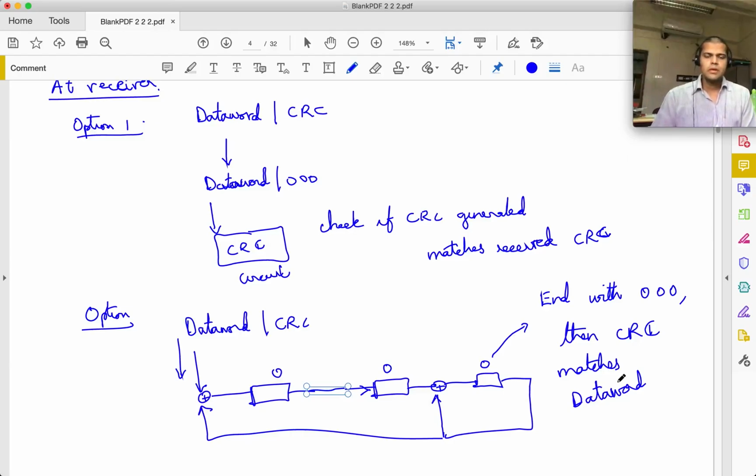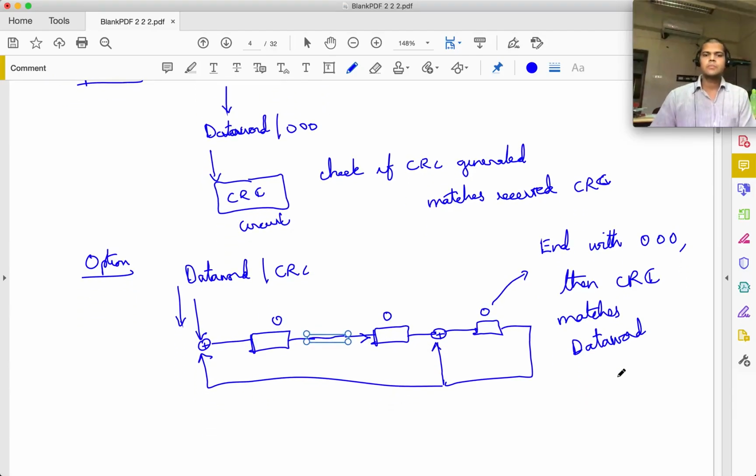So implementation of CRC is quite easy using these circuits, and we want it to be fast because data is coming in really fast, so we need to be able to check the CRC also very quickly. This is one reason why we would use something like CRC, because it's easy to compute and easy to verify. In the next lecture we will talk a little bit about the mathematics of CRC.